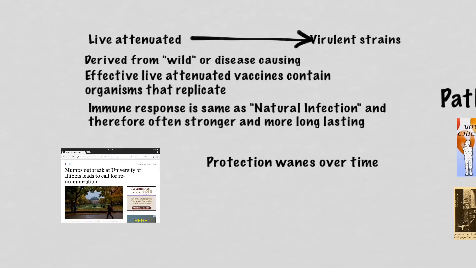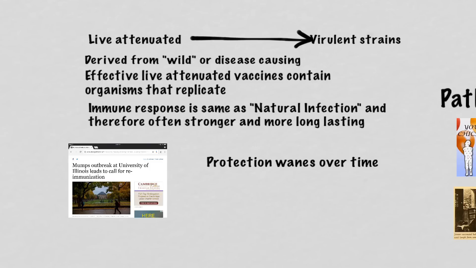We actually saw this very recently in Illinois. The University of Illinois in Champaign-Urbana in 2015 had an outbreak of mumps. What was curious is that many of the people who came down with mumps had actually been vaccinated appropriately. The problem is that your average college-age individual is 18 to 22, and we're vaccinated for mumps when we are very young, so it had been presumably about 15 years since many of these students had come in contact with mumps, meaning their memory B cells, which survive for about 10 years, had likely died out. Protection had waned, and they were basically vulnerable to mumps as if they'd never seen it before. The university suggested students returning to campus get vaccinated, which very effectively boosted the immune response and ended the outbreak.